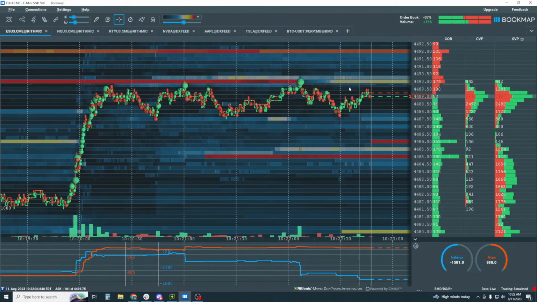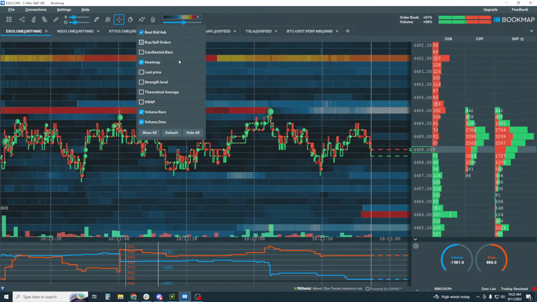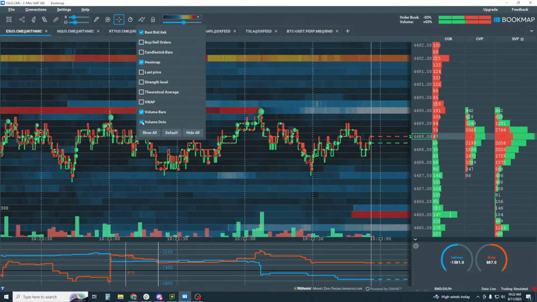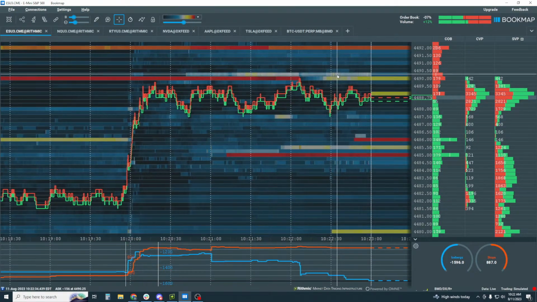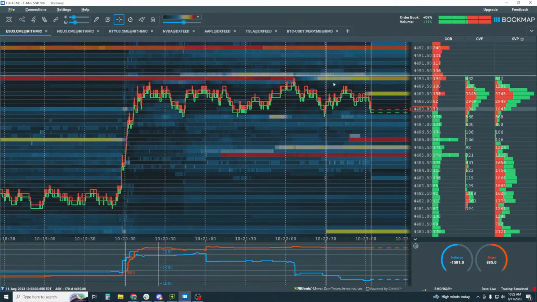I would really highly recommend you go through this exercise that we did this week, or maybe last week as well, where we take the volume dots and volume bars off and just look at price action and liquidity and understand this. Oh, you're welcome, Damush. Happy to help you.